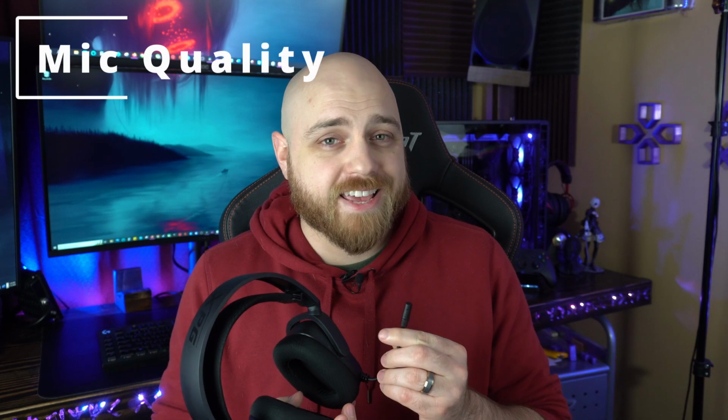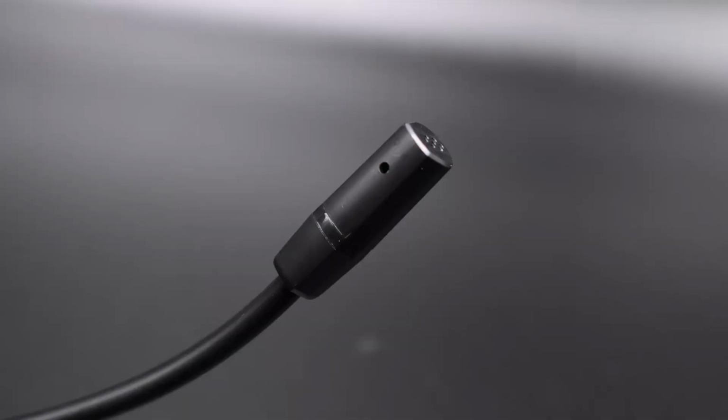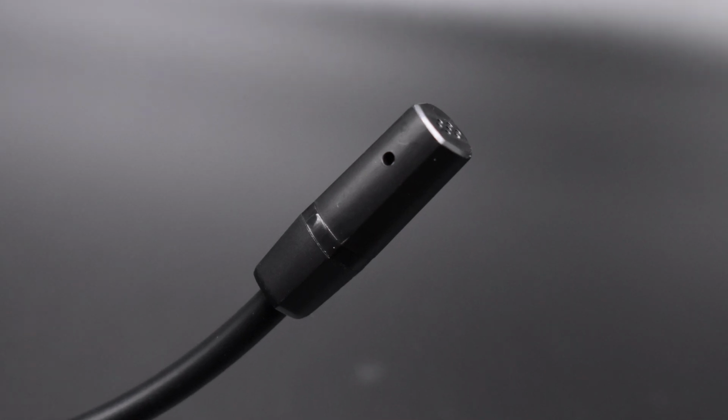Now we're going to talk about the mic quality, and that, unfortunately, is where things get pretty bad. I mentioned before that it holds its shape pretty well. That's nice, but it's not removable and it doesn't flip up. That means that the mic is always going to be in the downward position. It's always going to be right in front of your mouth. That wouldn't be awful if it was a decent mic. Unfortunately, it is not. Here's a quick audio clip of what it sounds like.